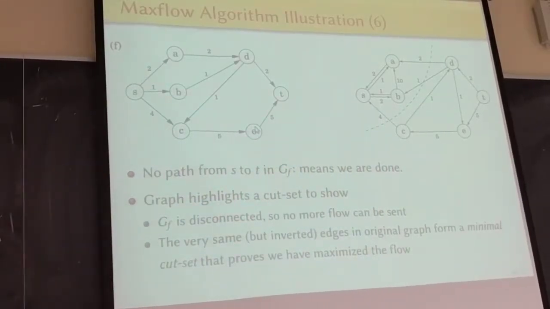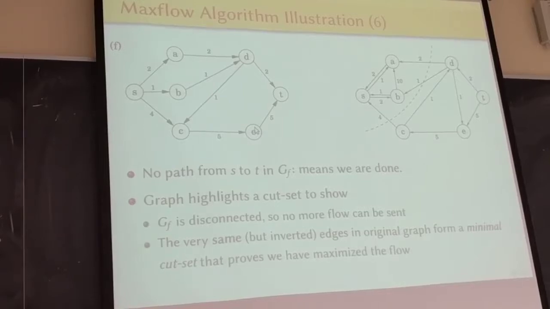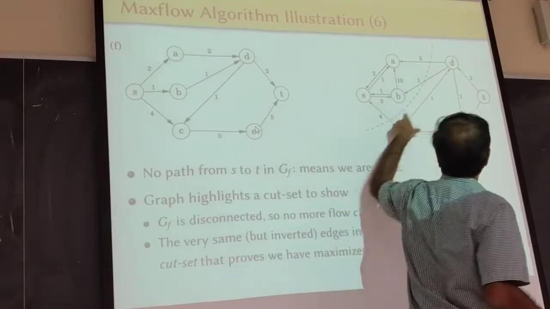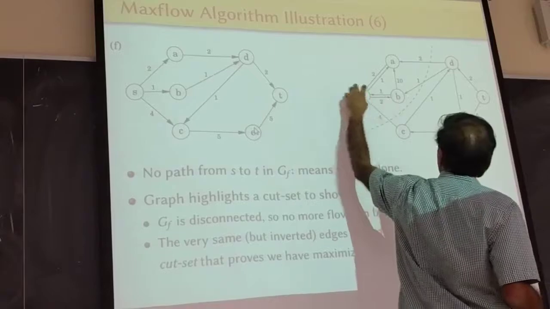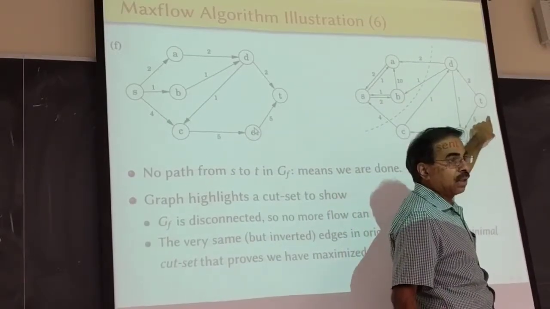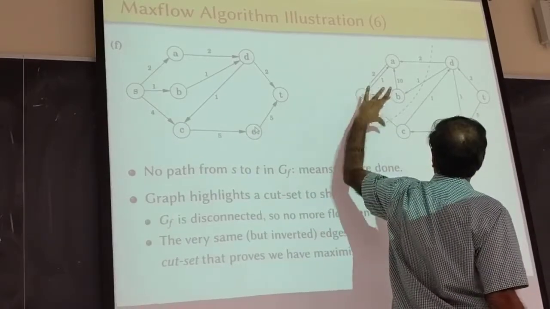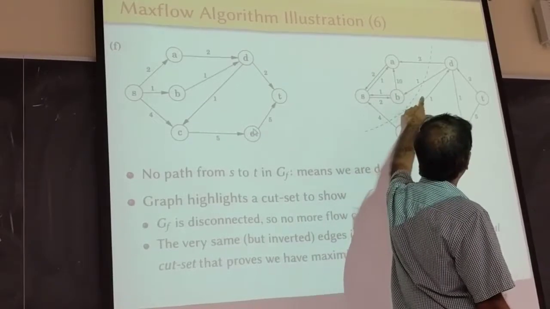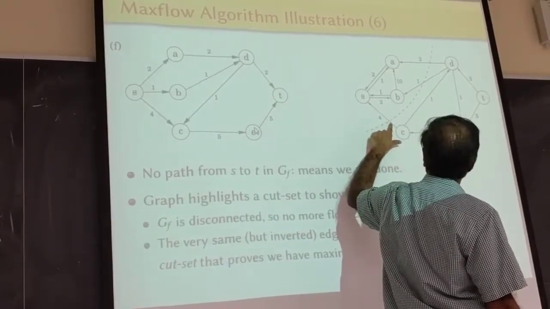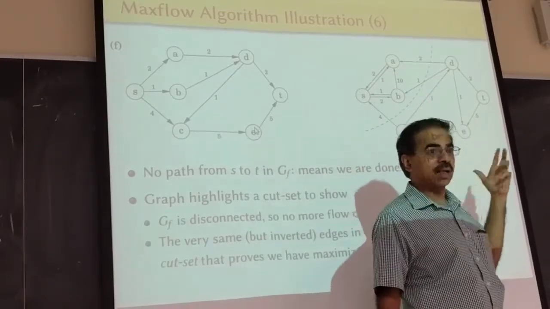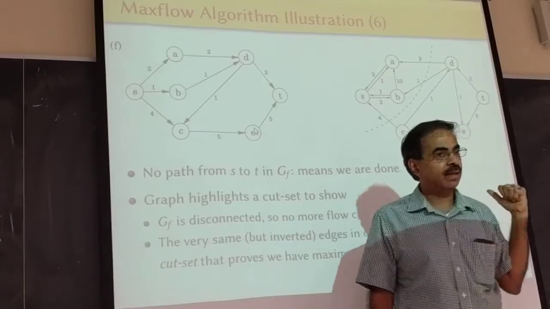So this algorithm is called max flow min cut because if you think of a graph like this, you can draw a line through this so that S is on one side and T is on the other side, right? So whatever you're pushing from S has to cross this line, right? So the maximum you can push through should be less than the sum of those 3 edges, right?